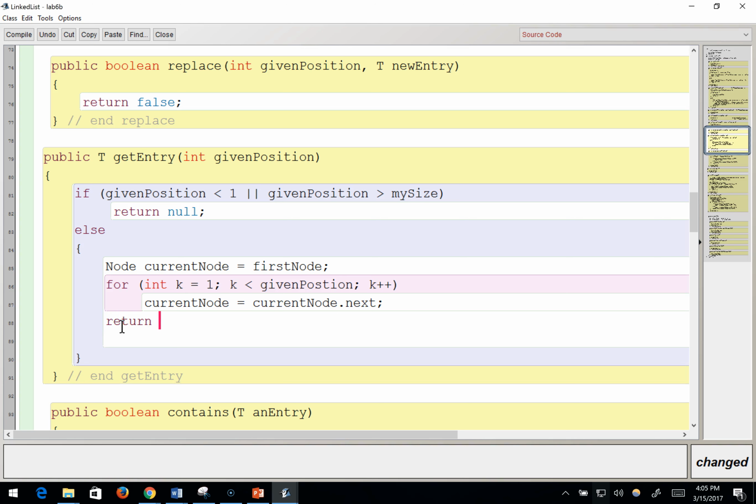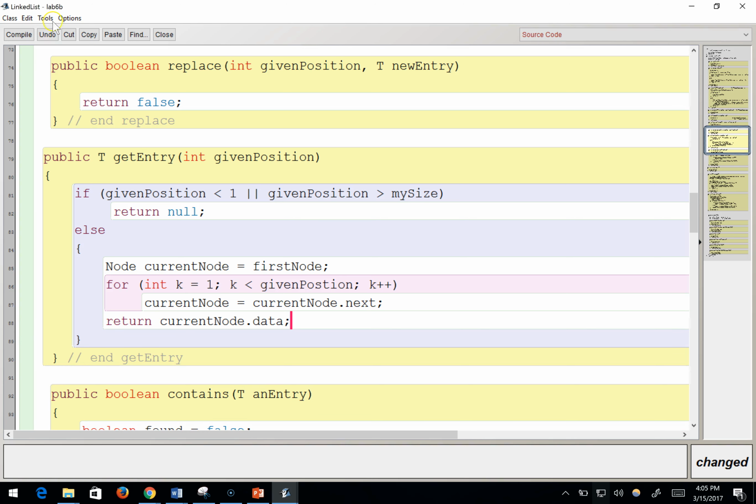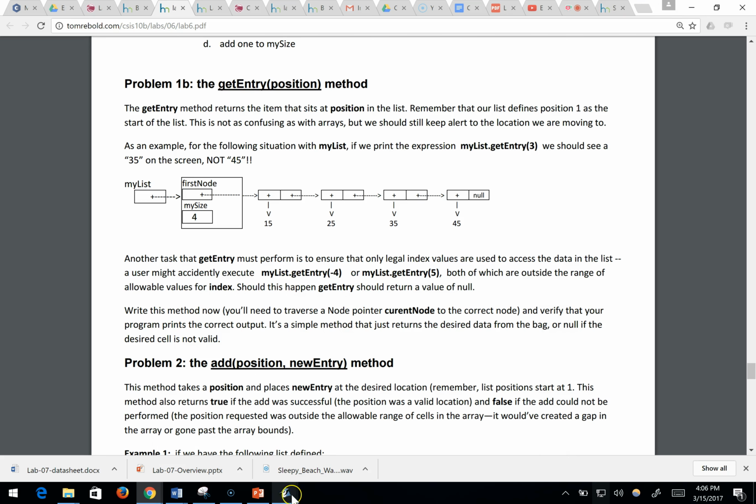So we're going to return current node dot data. Spelled given position wrong. Okay, that should do it.